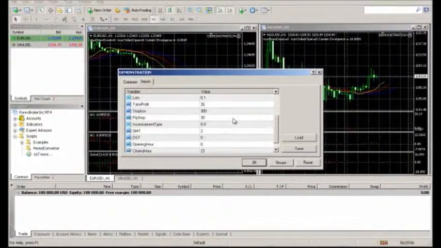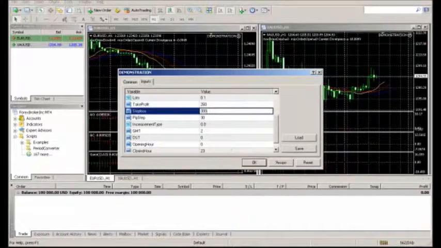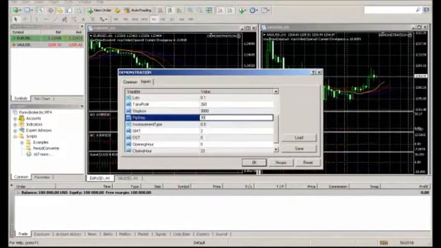We search for the 3 values again, which is take profit. We add a 0. This is the currency pair, remember guys. The stop loss, we make it from 300 to 3000, and we change our pip step again from 30 to 300 on the currency pair. I repeat, on a 5-digit broker.